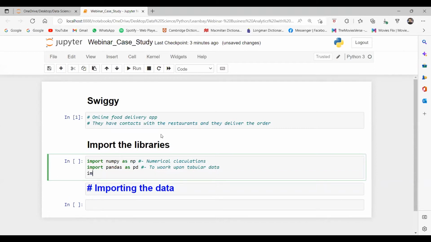Then we have matplotlib.pyplot. As PLT, I have created an alias. This is for visualization.